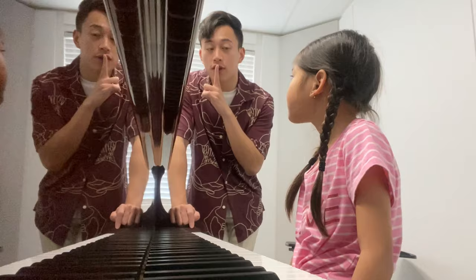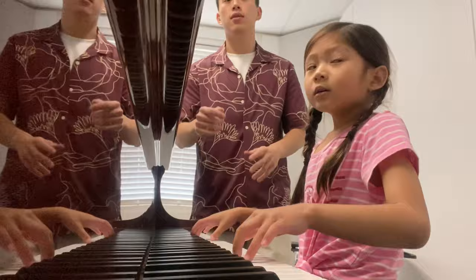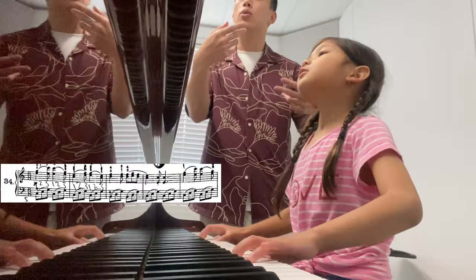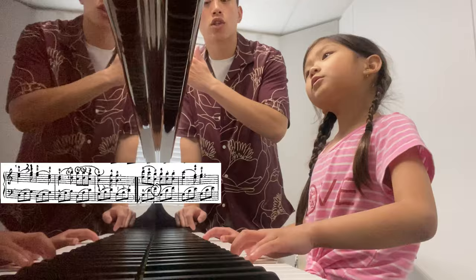Okay, we can go a bit slower, so we don't have to stop. But the left hand has to be softer than the right hand. So let's try one more time. Let the right hand melody come out. Let's go. 1 2 3, 1 2 3. Now shape it. 1 2 3. New phrase. 1 2 3. And then here. Be careful, check your notes.